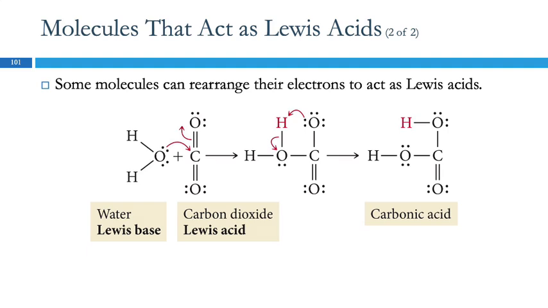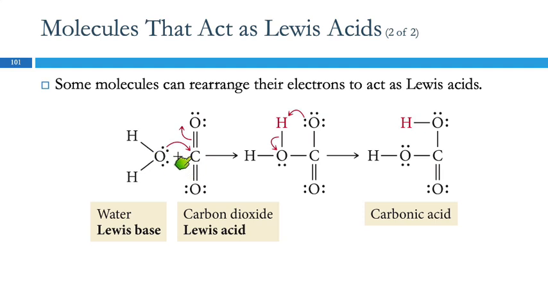Now this one's really, really kind of wild. So let's look at this. Here we have carbon dioxide, that's in the air, right? And water. So if carbon dioxide gets dissolved in water, this reaction can happen. It can also happen in the air, but not so much. And the water acts as the Lewis base, donates an electron pair to this carbon. Here, carbon dioxide is the Lewis acid.